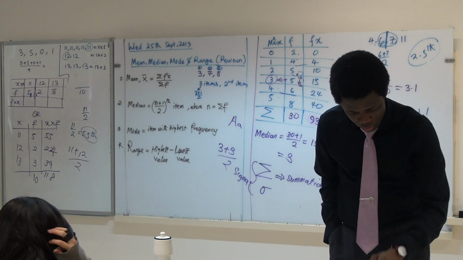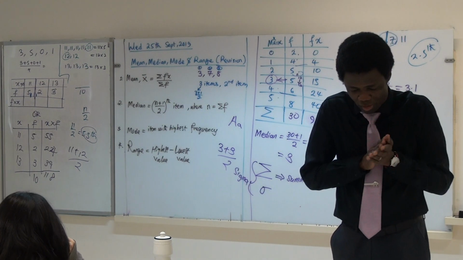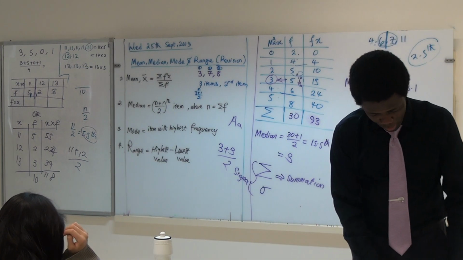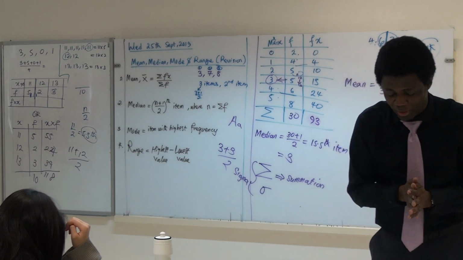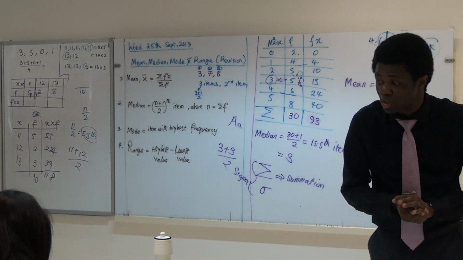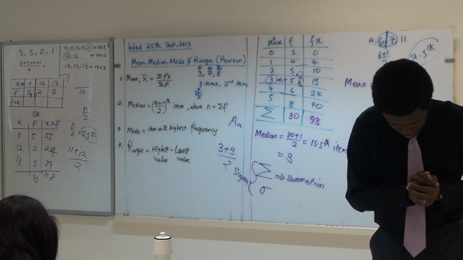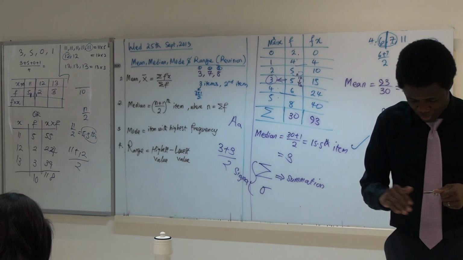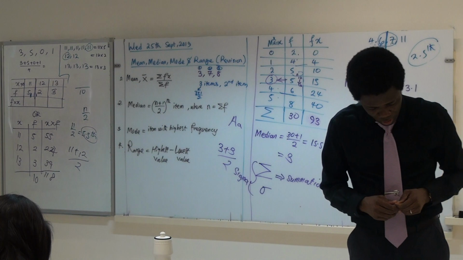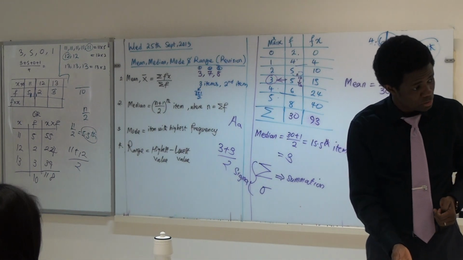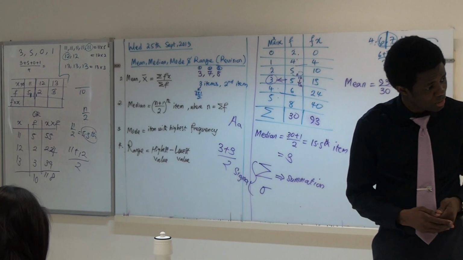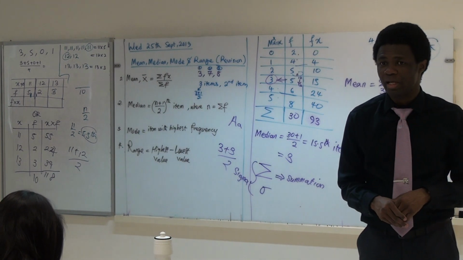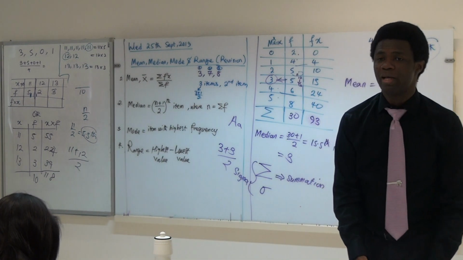Okay, maybe I ask random question. Look at number 6. What is the modal interval? 70 to 90, right? Let's look at number 8. What is the modal interval? 40 to 50, right? What about number 10? What is the modal interval? 6,000 to 8,000? Would it be 6,000? No, it's a closed interval. There's a closed interval at the top, there's an open interval below. Okay, so they are not overlapping intervals. Does it make sense? So that's how you find your modal interval.